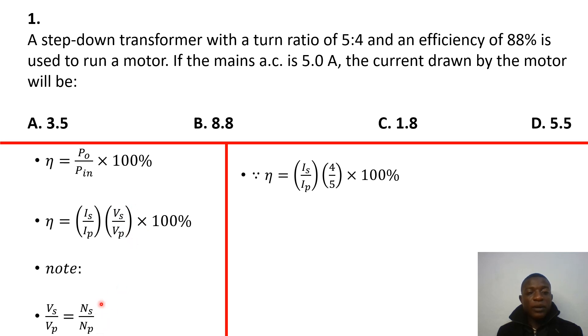So we can substitute that back into the equation, and then we actually have in place of Vs to Vp, we basically have Ns to Np. And Ns there will be actually 4 is to 5, that's Ns to Np, because the step-down transformers the number of turns in the secondary coil will be less than the number of turns in the primary coil, so that the voltage is stepped down. So you have now Is, which you're making the subject, and it's basically 5.5 amperes. Our answer there is D.